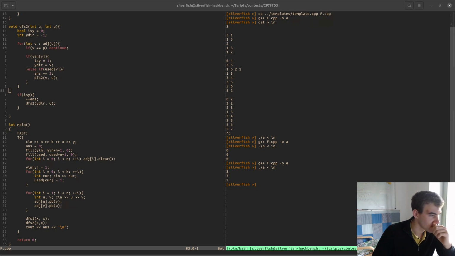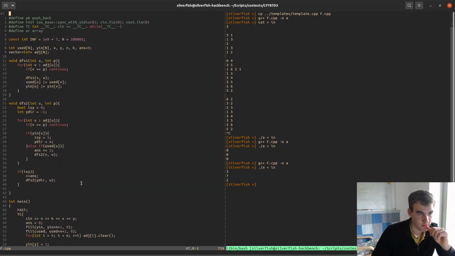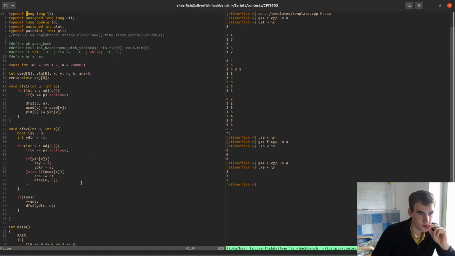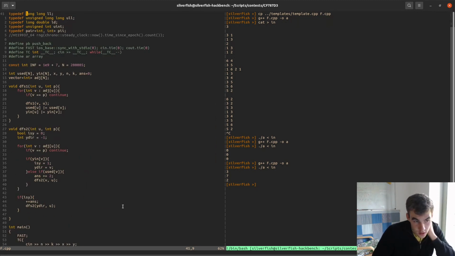Okay, that doesn't really make sense. It's definitely not memory limit. So something else must be happening. Does one of the DFSs go on forever?